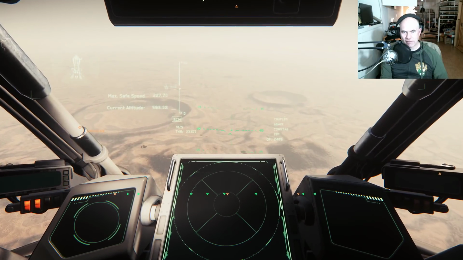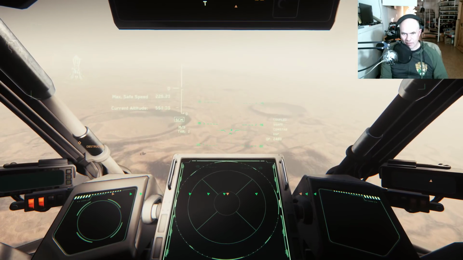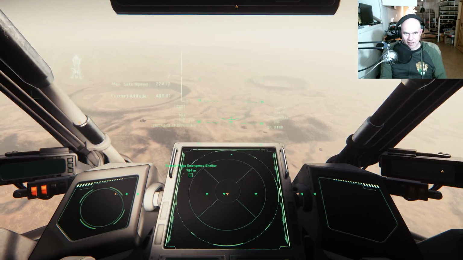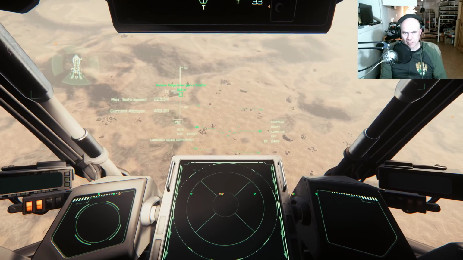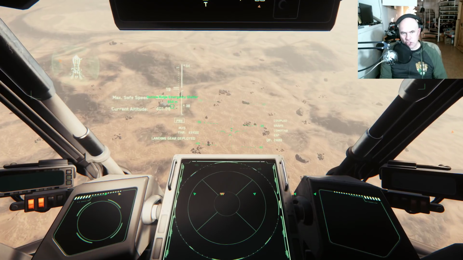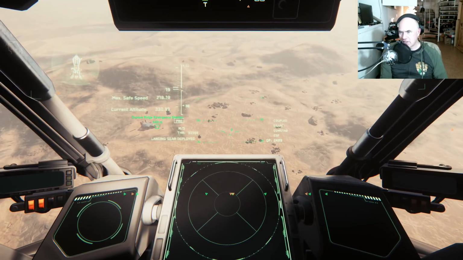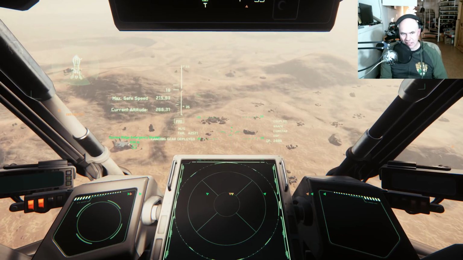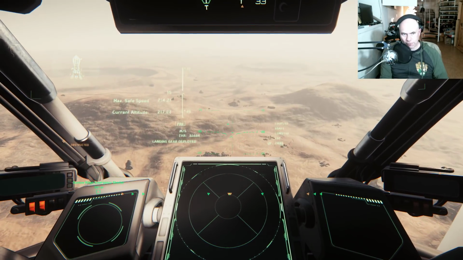I'm trying to stop my velocity so I can hover. Maybe I should put out my landing gear. We're about 100 meters away. We're close enough that I should be able to fly this thing down. Once you get away from the spawn place, the frame rates are a lot better, right? But, God, getting out here is such a chore, and it will frequently crash on you.